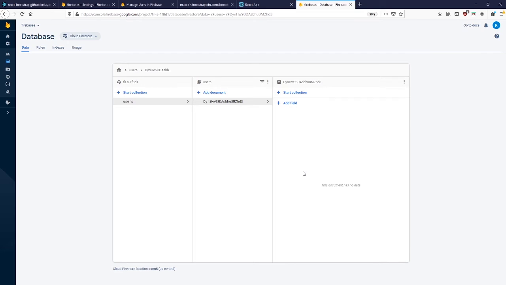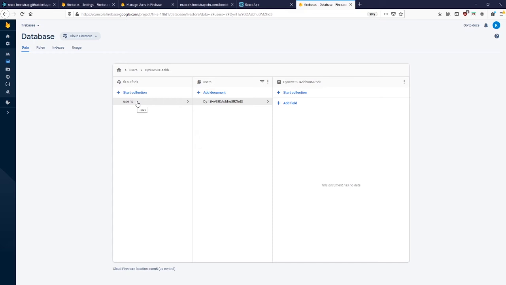So what we need to do is create a user reference that is going to be tied to saving in a user's collection, and it's going to be saved off of our authenticated user ID. And we're using the user ID because we need a unique value for each item that's being saved.